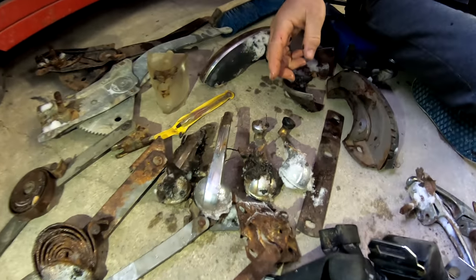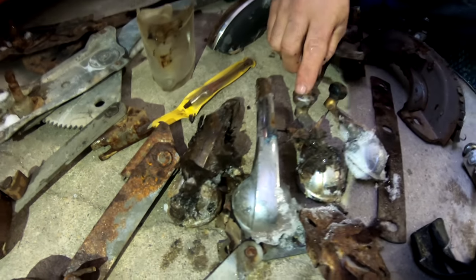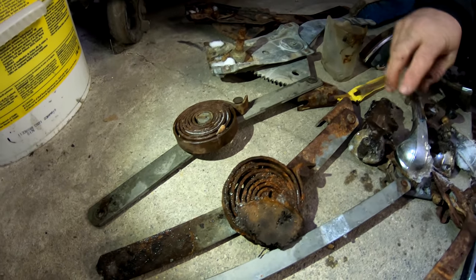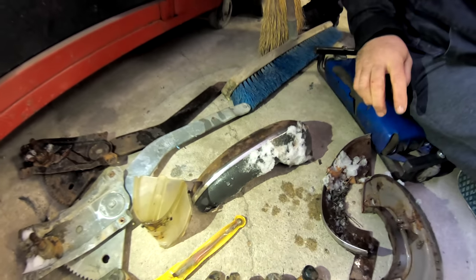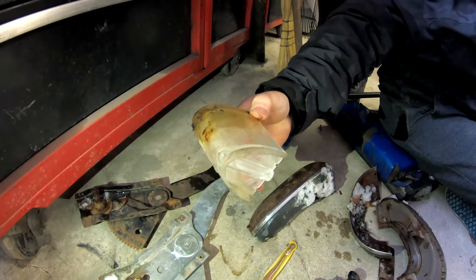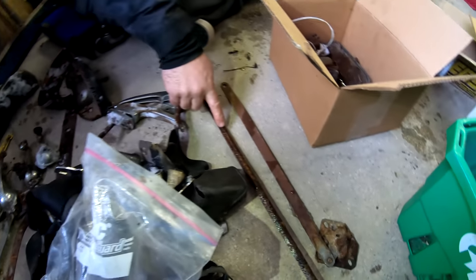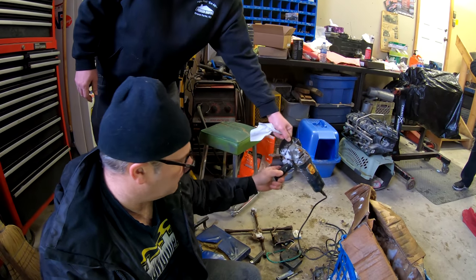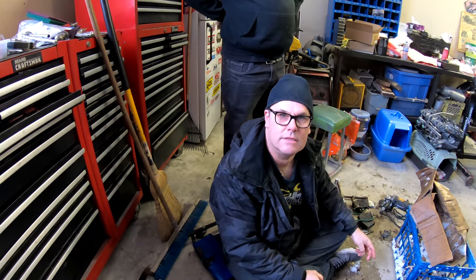Here's what we found. We got the outside door handles, the inside door handles, window cranks, and then the crank mechanisms. I think these are hood hinges. And of course this is to open the doors. The armrests — the bases are good, material isn't so good. This is a Ford — anybody knows what this is for? It's from Ford, kind of a backup light from some old something. A bunch of old seatbelts that are not for this — 69. And then these are wiper arms. We found a grinder — we should plug it in and see what happens. Might work. Lots of odds and ends that we might have had a hard time finding, so that's good. A little bit of Evaporust and these things will look like brand new.